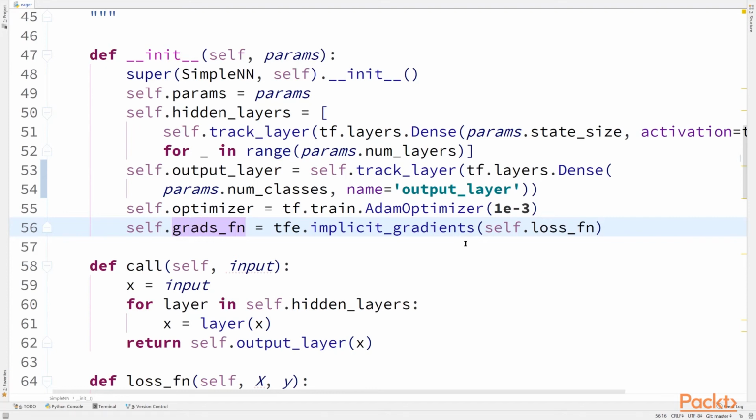Okay, and notice how we haven't actually called any of these variables yet. Nothing has actually been created. This has all just been set up. We've just defined our dense layers. The variables for these dense layers are not really created until you call their .call method. Again, we didn't call the loss function. We just said this is what you should call when you want to take the gradients. So this is all just set up, almost a pretty similar feeling to the traditional TensorFlow approach. All the magic is going to happen when we start entering our training loop.